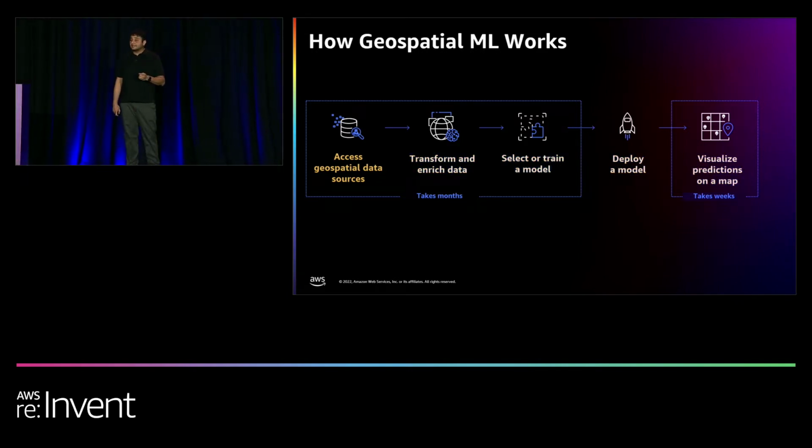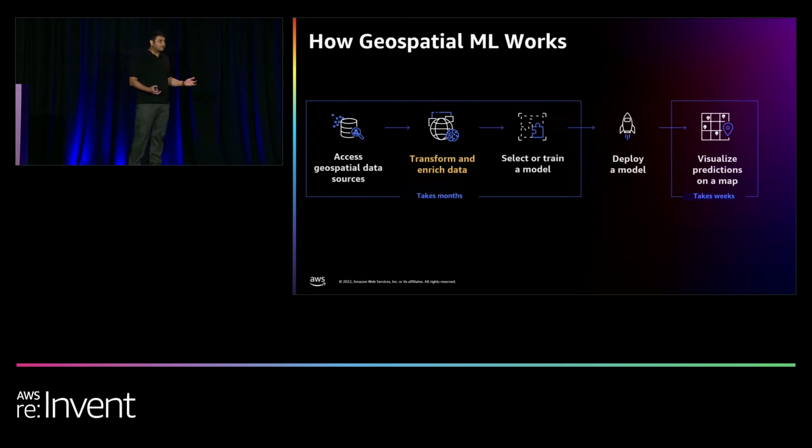And often, getting access to this data isn't enough. You need to transform or enrich this data. So if you're working with GPS coordinates, in itself, those latitude and longitude information don't have much context. You either need to augment that information with addresses, or you need to augment that information with the road information where these GPS coordinates were collected. And if you're working with satellite images, then you need to clean this data before it's ready for machine learning.